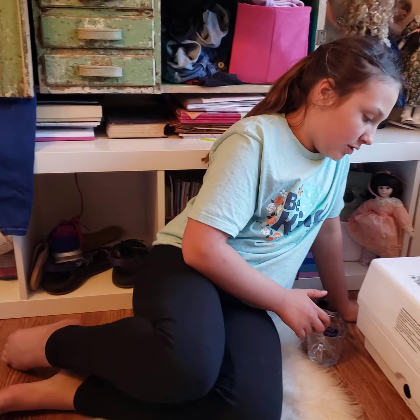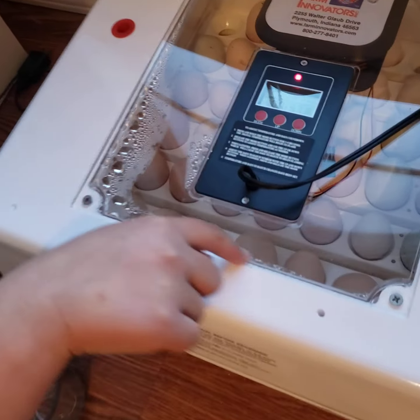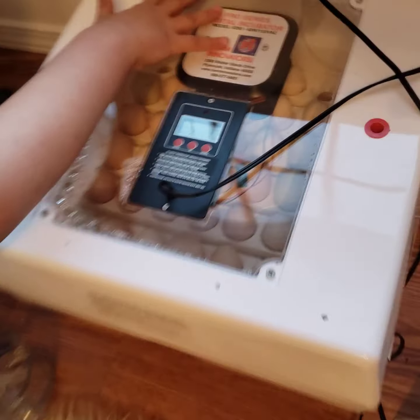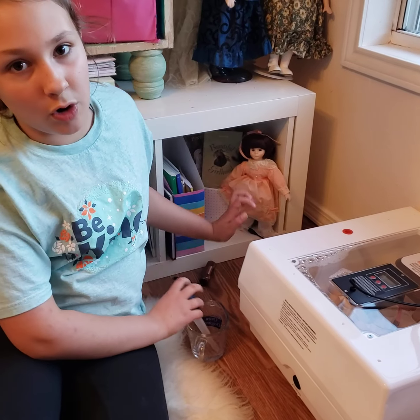If you come and look right here, you will see more water on this side than that side, because this is where I add my humidity. So there is more right there.